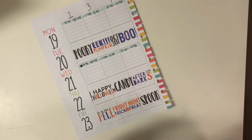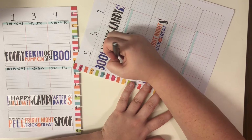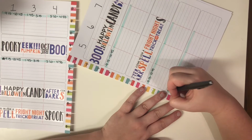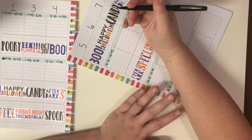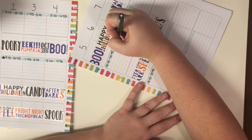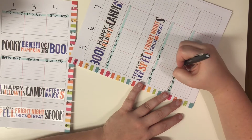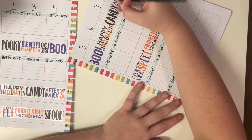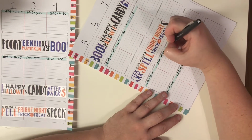It's still really weird to me that I start and end school so late. When I was in high school growing up, we started really early and then we got out really early. So to me it's just kind of weird to get out so late in the day. And it makes it hard too, because you can't really schedule doctor's appointments and things like that.